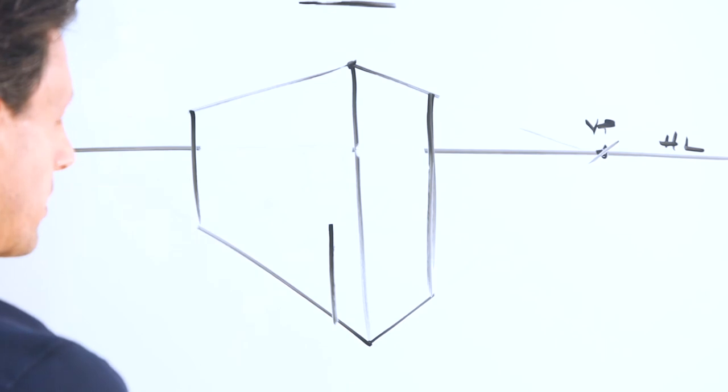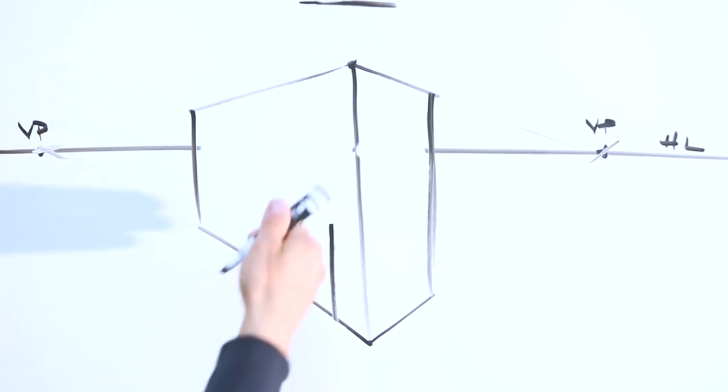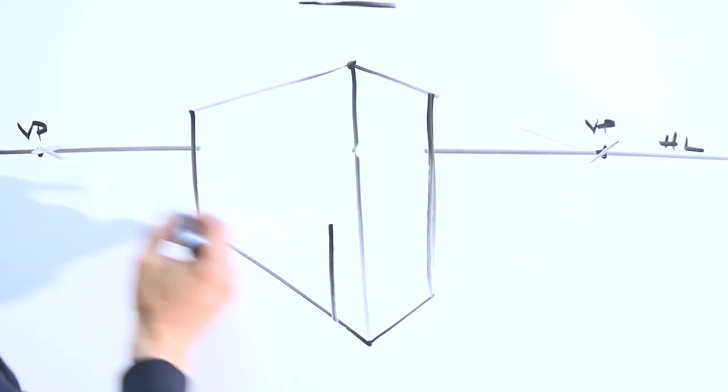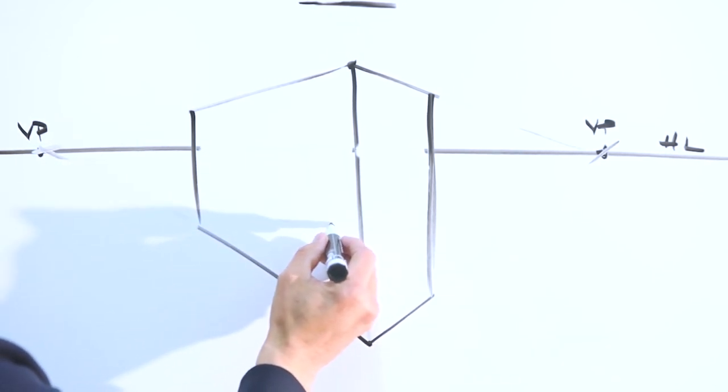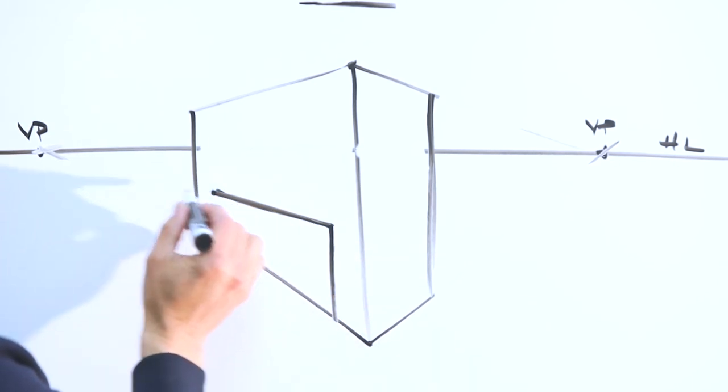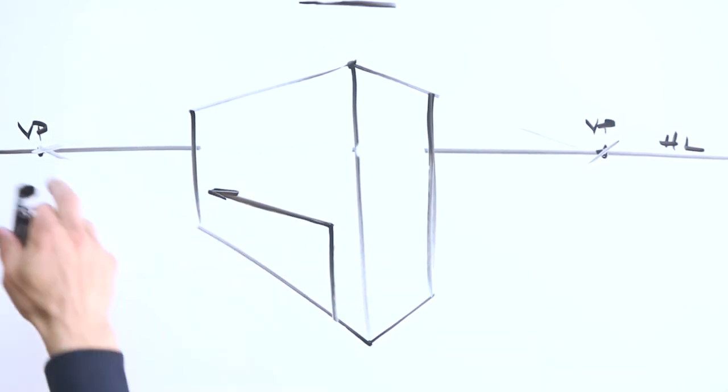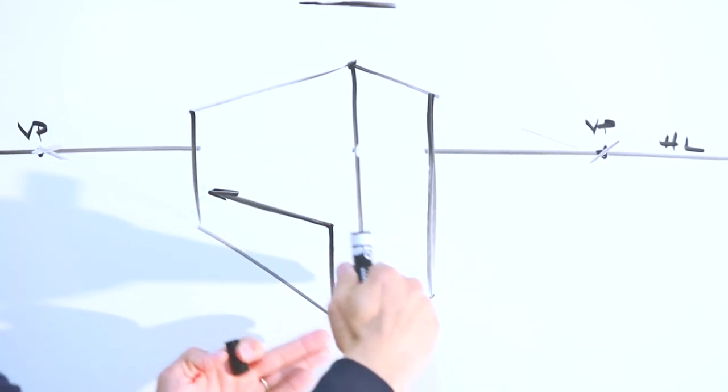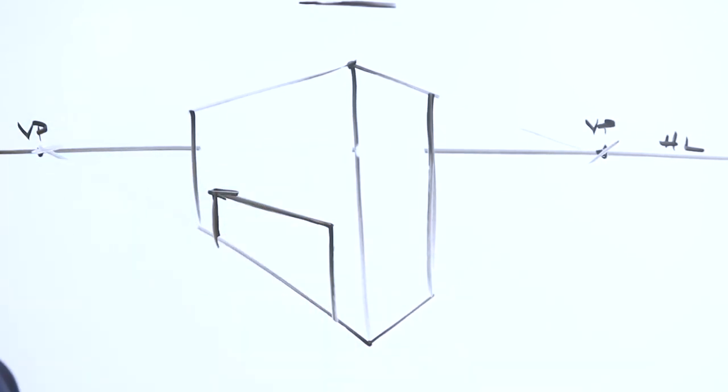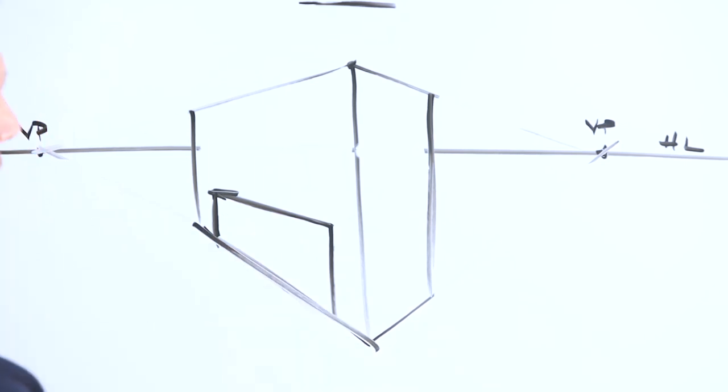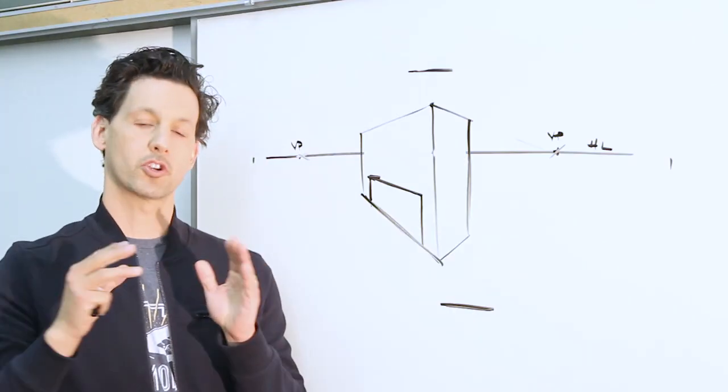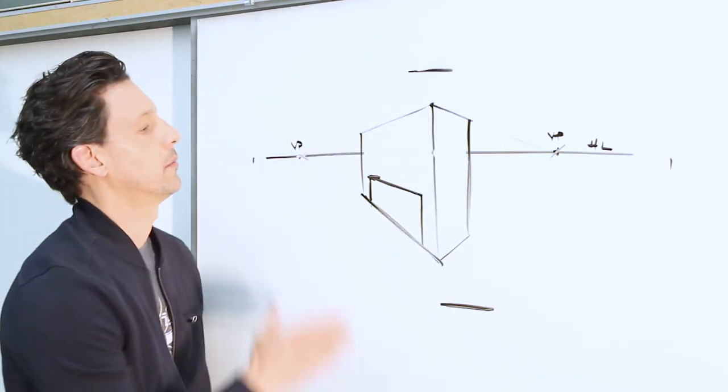If I was going to put a door here, once again, if that's the height of the door, maybe it's a roll-up door, it's really long and I want to drive into the space, I'm going to go ahead and use this vanishing point that's on this side of the building. And I'm going to go that way towards the vanishing point. And you'll notice how it's getting smaller because obviously as things get further away from us, they look like they are shrinking. They're not, but they look that way.